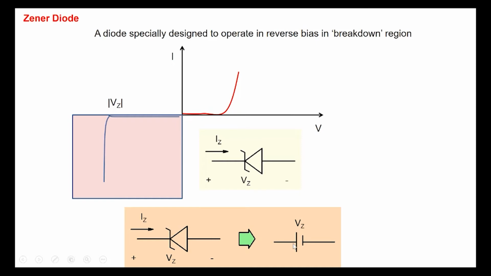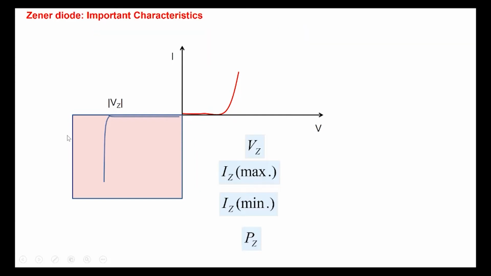And therefore, if it's a constant voltage drop, it can be helpful in removing the ripple that we had in our DC voltage and obtaining a very good value of output DC voltage here. So we can take advantage of the Zener diode. When we are using a Zener diode, of course the Zener voltage is important, but we also said that there is a maximum Zener current and a minimum Zener current.